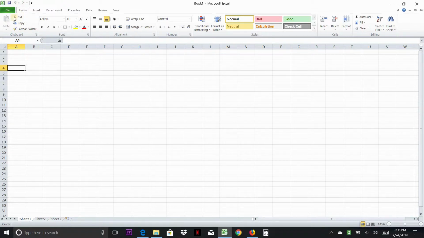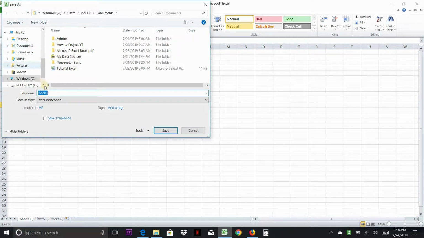Take for instance, the first one that we have at the top left here is Save. If you're typing, and you need to save as you are typing, you can bring your cursor right here and click Save. It gives you where to save it.